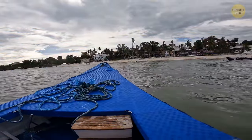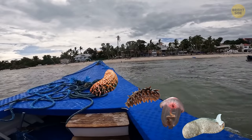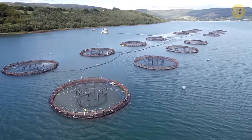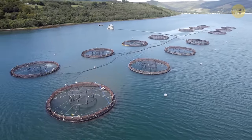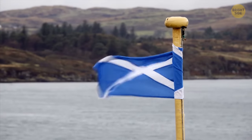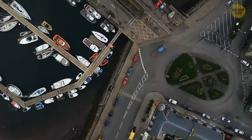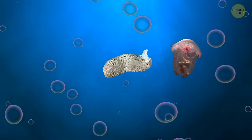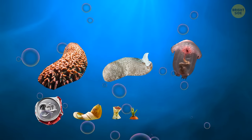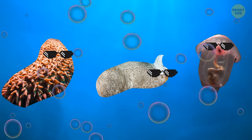Some brilliant researchers around the world have decided to act. They're on a mission to breed sea cucumbers and replenish the depleted fisheries. They're also exploring how these creatures can be a reasonable food resource and help reduce the damage done by fish farming. In Scotland, for instance, a team of enthusiastic students started a company for this particular purpose. Their goal is to figure out how sea cucumbers can absorb as much of the bad stuff as they can in the water. They might just be the aquatic superheroes we've been waiting for.